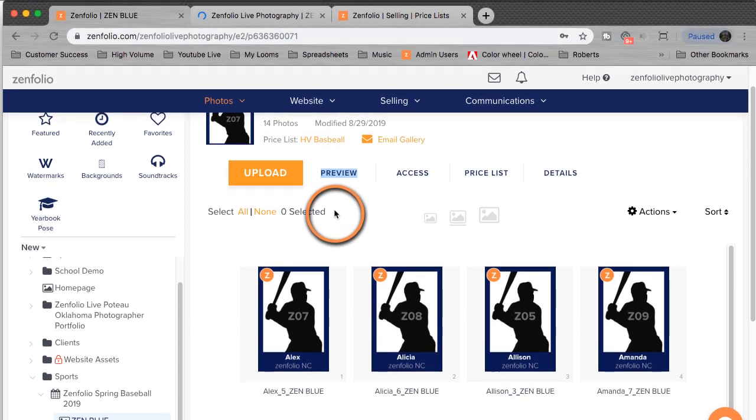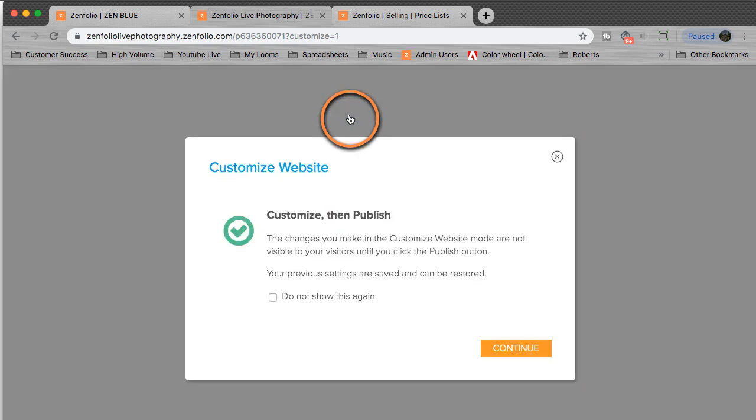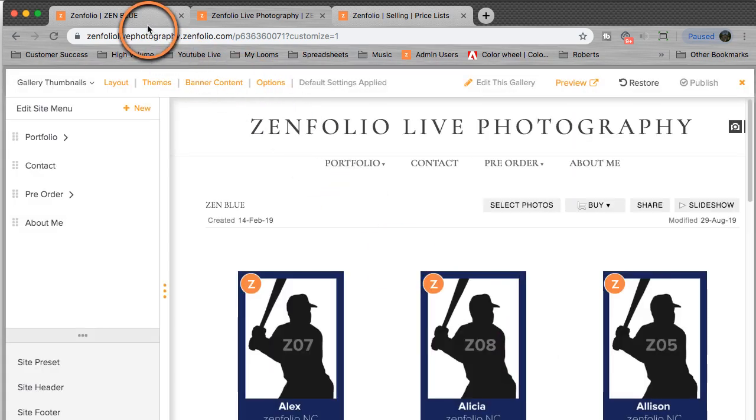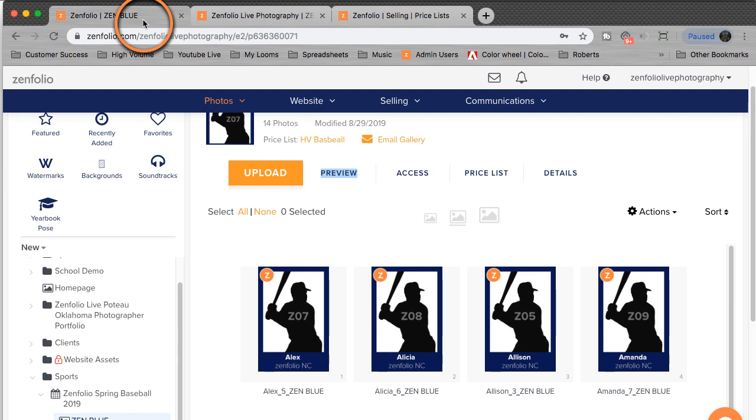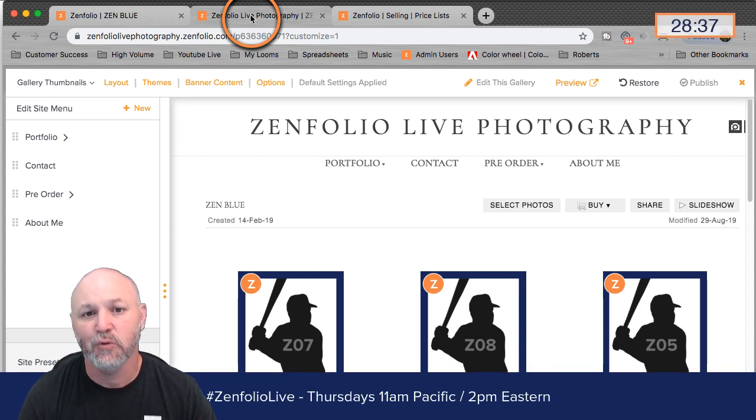and then I'll just show you guys I have multiple tabs open so that I have this page, and now I have this page, and I can go to edit and edit page. And so now I have this page open if I need to reference it for whatever reason, and this page open if I need to reference it, which is what we're going to be working in. So it's just a better way to work in your account using those multiple tabs.